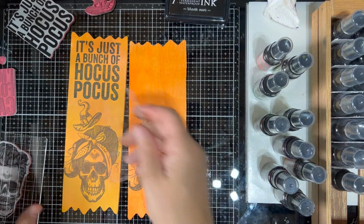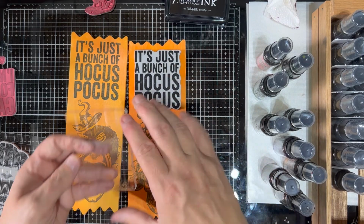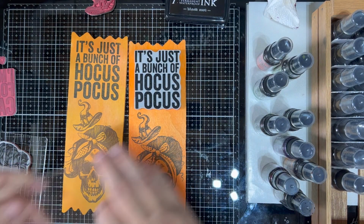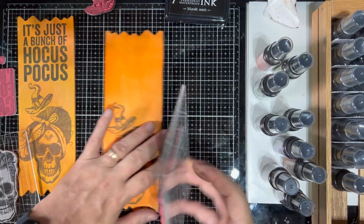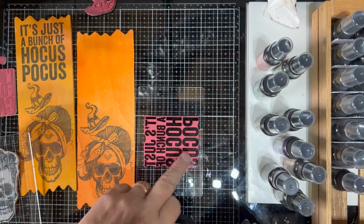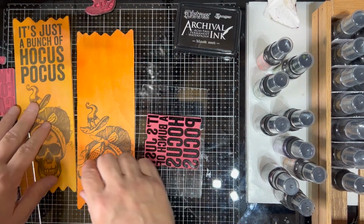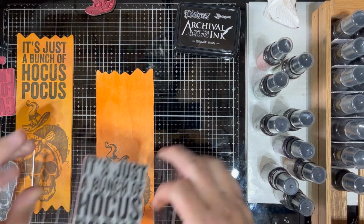Now we do need to, it's just a bunch of hocus pocus. Is that going to be big enough? That is not. So let's grab that. And that will be more than enough. And now we're going to ink up this one. It looks like I'm missing something there, but I'm not, because if you'll remember when he designed these, he designed them with texture. So that's actually done. That is good to go.